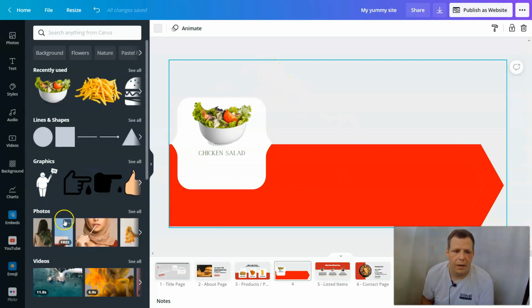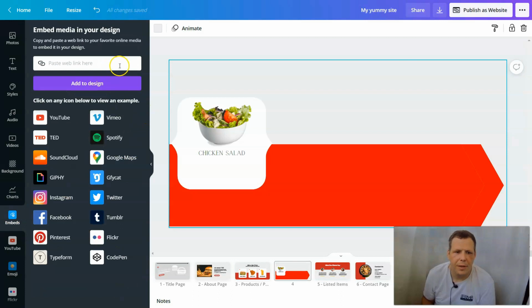All right. And so, of course, with your website, you can put music as well. You can have it play music. And if you want to do that, you can come here to embeds. And when you come here, you can add an embed from paste a link right here. So you'll paste some kind of link, and there you go. Codepen, you have TED, Spotify. This is to view an example. For example, Google Maps even, or Facebook, Tumblr, all of this as well.